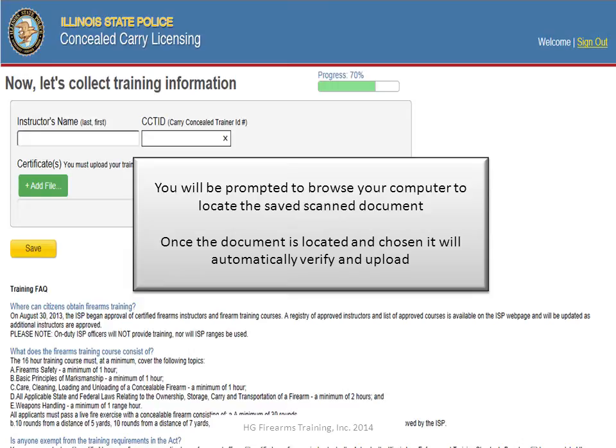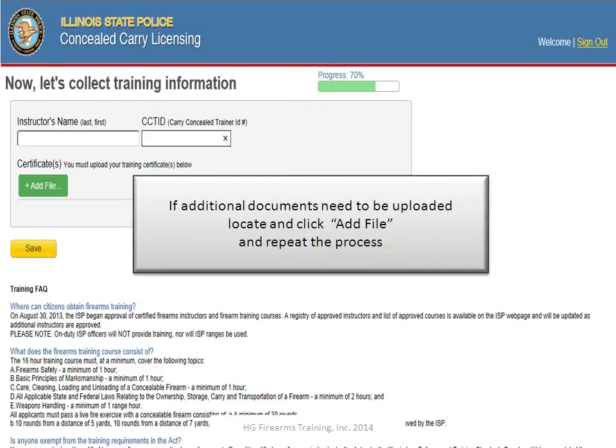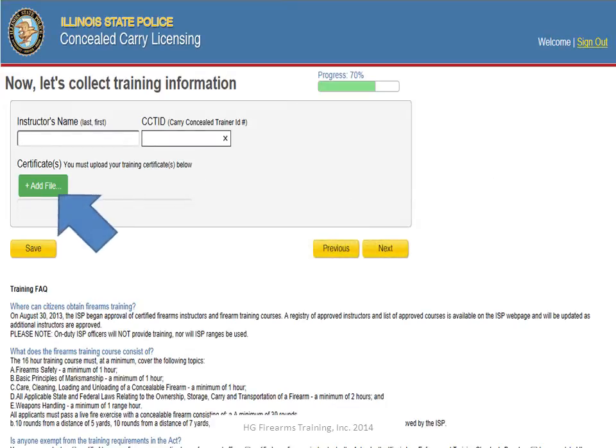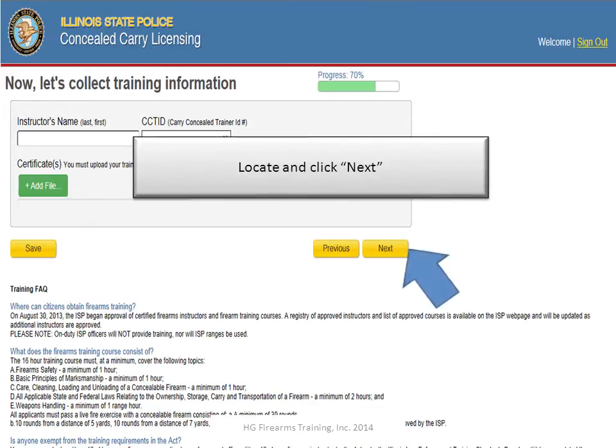Once the document is located and chosen, it will automatically verify and upload. If additional documents need to be uploaded, locate and click Add File and repeat the process. Locate and click Next.